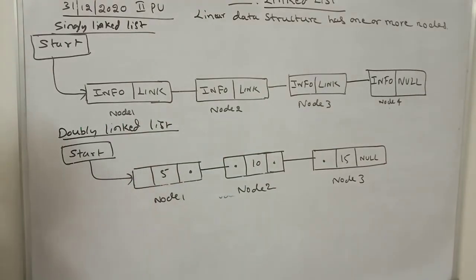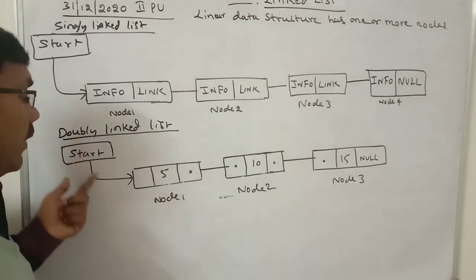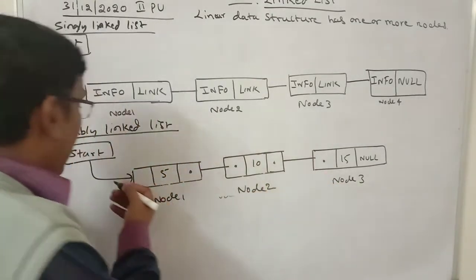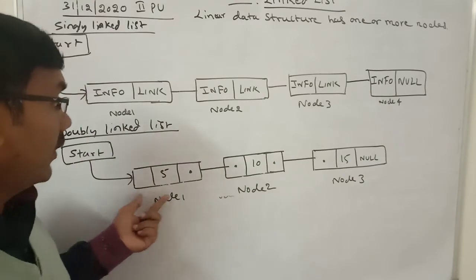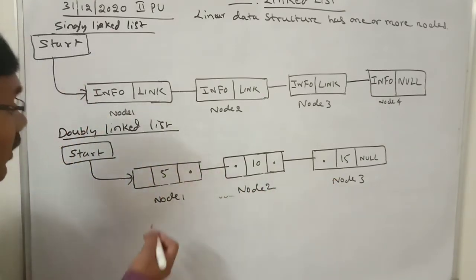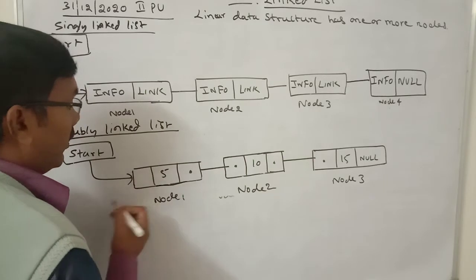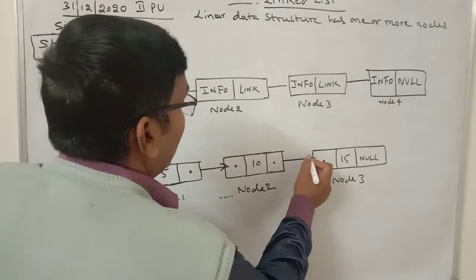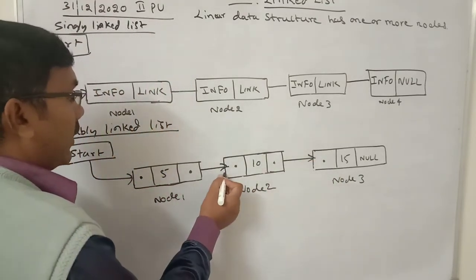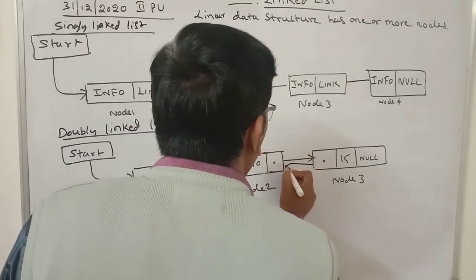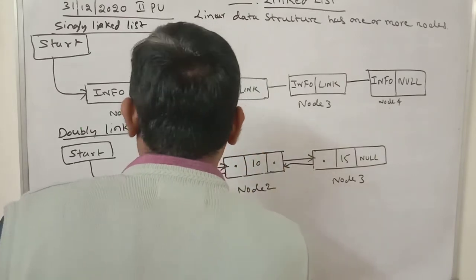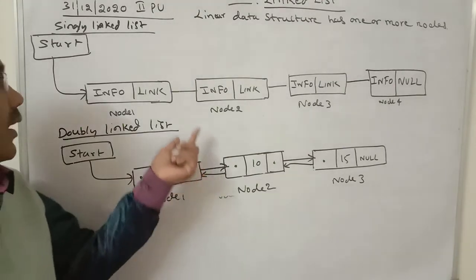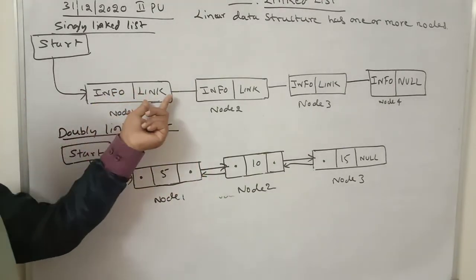Okay, see, this is an example of a doubly linked list, and this list also contains n number of nodes. In our example we have given 3 nodes. This list contains 3 nodes and each node has 2 parts, 2 links here, in both directions, and this may be bidirection. Doubly linked list contains 2 links, and singly linked list contains only 1 link.